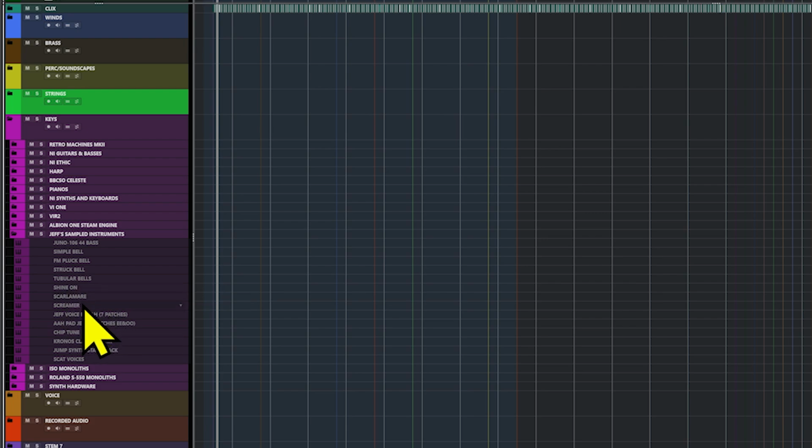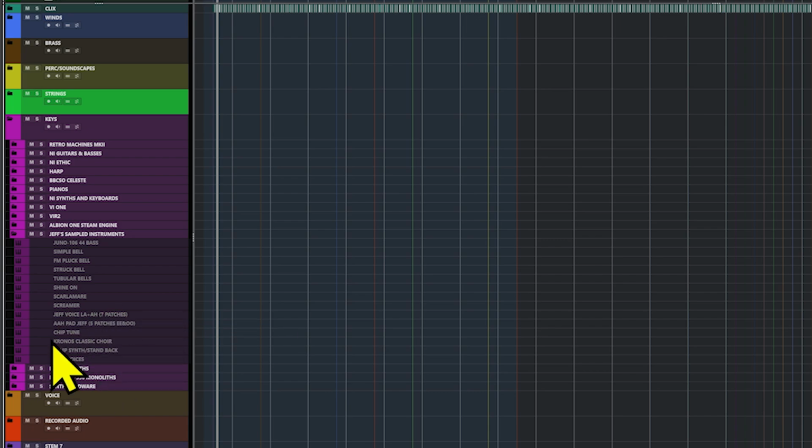Shine On, Scar Lemaire, and the Screamer. All 3 of these came from the Alesis QS series. If I need these sounds, I'll actually record the real sound from either the QS7 or QSR, which I own. I also own a QS6. But these are good placeholders so that I can have it play the sound. The thing about these sounds is on some of them, especially Shine On, there's velocity information going to the filter, and it just doesn't sound the same as the hardware.